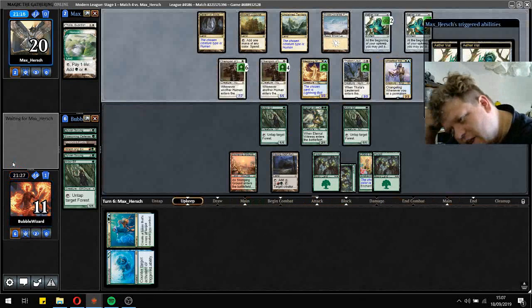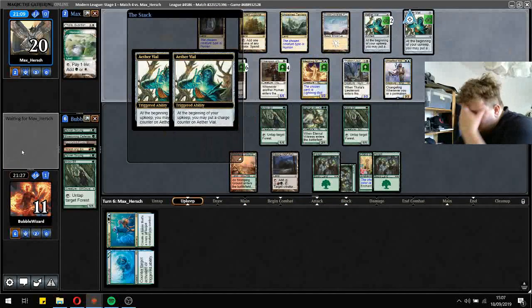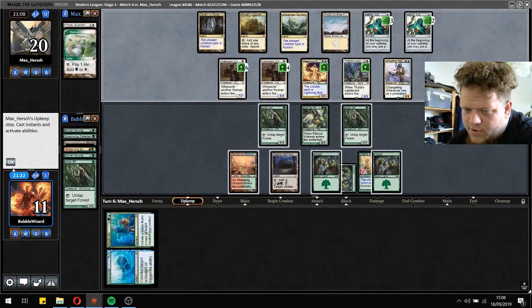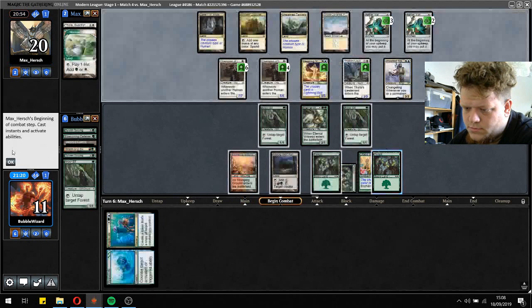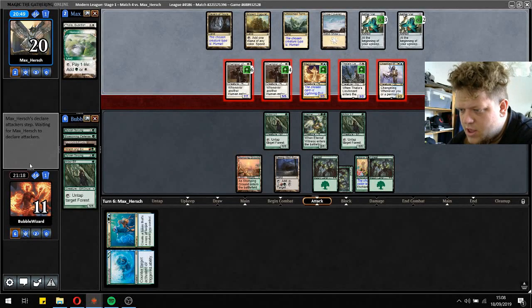So I feel like the ground is approximately locked up now, because they really, really, really don't want to attack into our stuff. Like, I would not want to trade my big giant champion for an Arbor Elf. Is that or you flunge, I guess? Yeah, flunge. Fair enough.